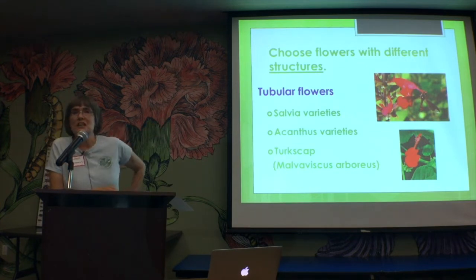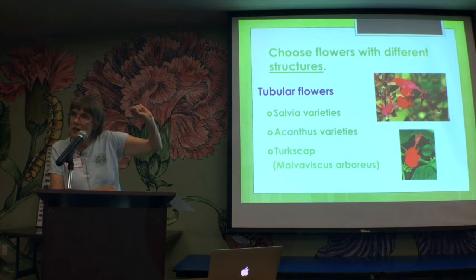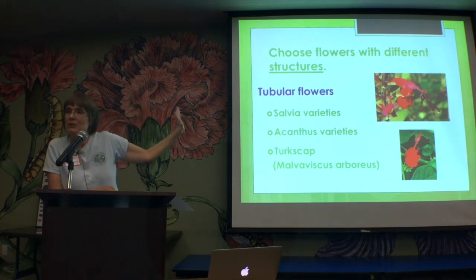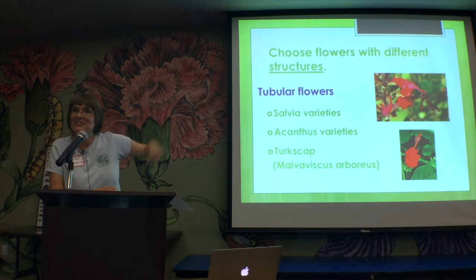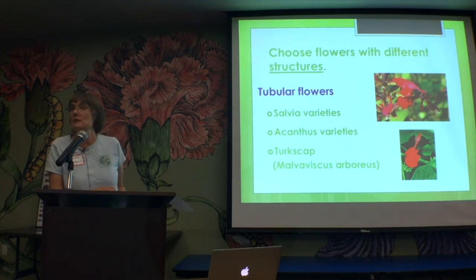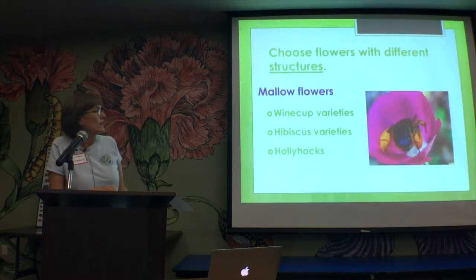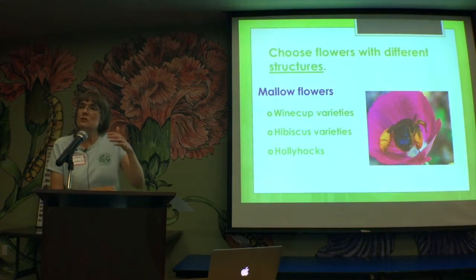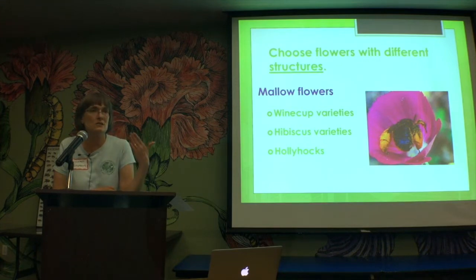And what's interesting is those teeny little bees will go inside and they'll pollinate and they'll nectar, but those bigger bees will do what's called nectar robbing. They'll puncture the base and suck out the nectar. That is, salvia coccinea is my number one plant for certain species of carpenter bee. And then, of course, mallows, things like wine cups, like the prostrate wine cup I brought. Just vary it because they have different tongue sizes or mouth parts and sizes.